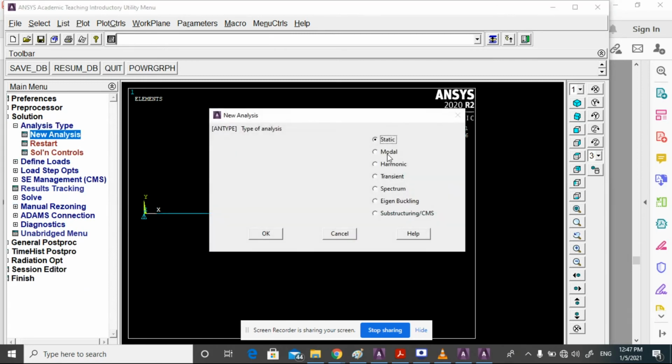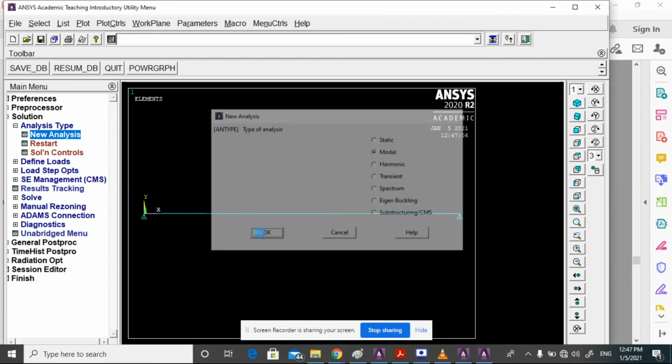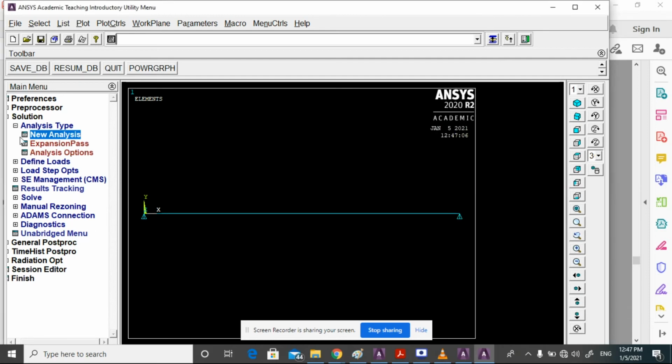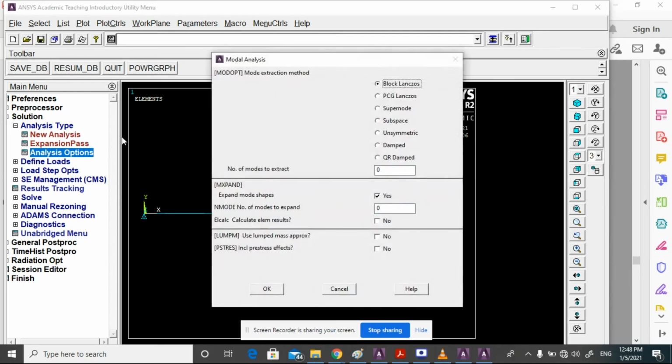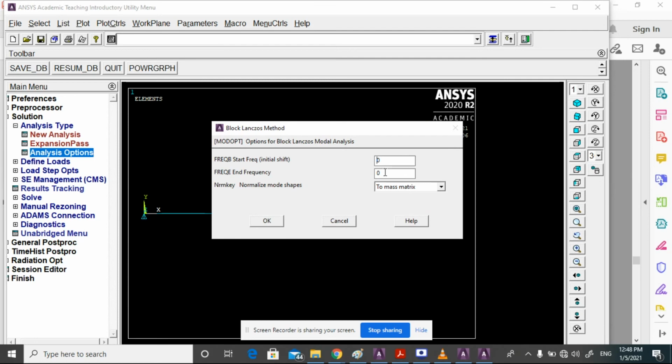And Analysis Type, New Analysis is Modal, then OK. Analysis Type, Analysis Options, and enter the number of modes to extract as 5, start frequency 0 and end frequency 10,000, and then OK.